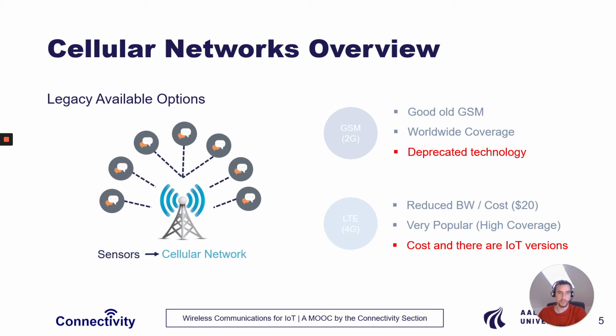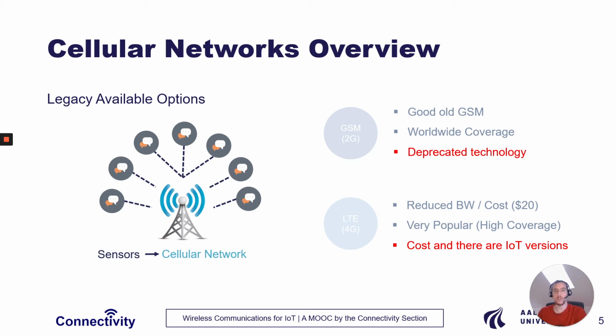Finally, we have what we can say LTE. That is the 4G. This is the one that we use every day with our cell phones. You might have noticed that I actually skipped the 3G network. And this is because, from my point of view, 3G is not really meant for IoT devices. So you can do it, but for that you have better options. You can use LTE, or you can also use the newer version of LTE that I will show in the next slide. LTE has some special versions for IoT, which reduce the cost and the complexity. It's very popular. You have very good coverage, but the power saving and the cost is not as good as the one I will show you a bit later in the next slide.